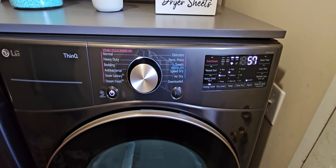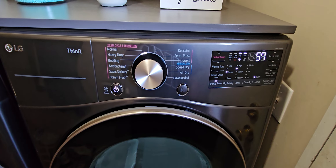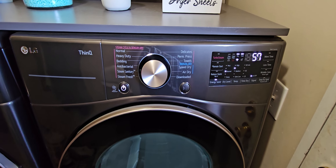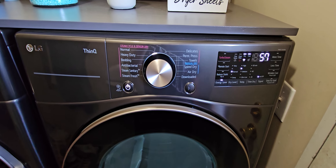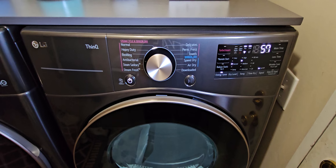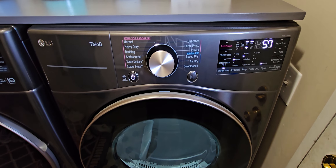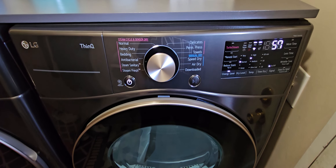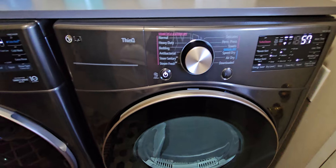There's no need to run two cycles like our last set. I wish I knew the model number but I don't — it was an LG top-load set, I believe it was the graphite steel. Very pretty set, however we had to run at least two cycles in the dryer to get clothes fully dried. We got an exchange — see my last video — and got this front-load set, which I'm so glad we did. It did take a lot of effort — a lot of calls to Lowe's and the supplier in Louisville, Kentucky — but they got us hooked up.